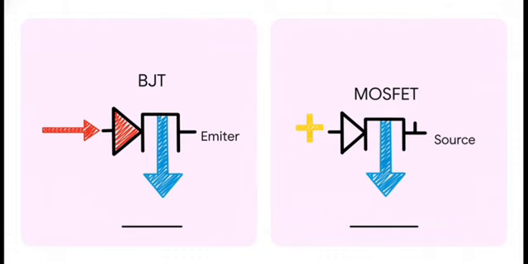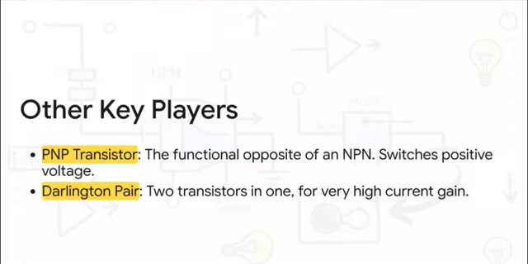And that efficiency is why there are billions of MOSFETs, not BJTs, packed inside the processor that's running your computer right now. And even within the BJT family, you've got some cool cousins. There are PNP transistors, which are just the functional opposite of what we've learned. Think of it as a faucet that turns on when you let go of the handle instead of turning it on. Then you have Darlington pairs, which are basically two transistors crammed into one package to create a sort of super transistor that can handle heavy-duty things like motors.